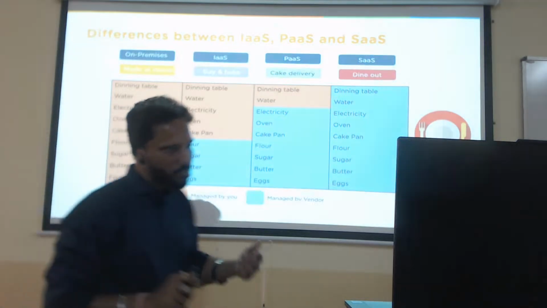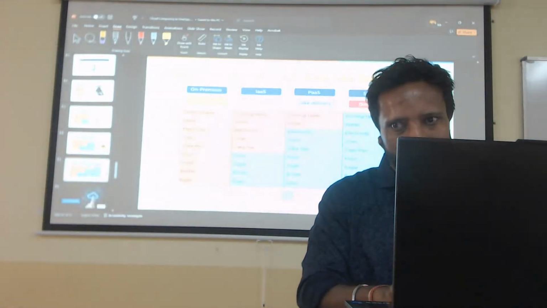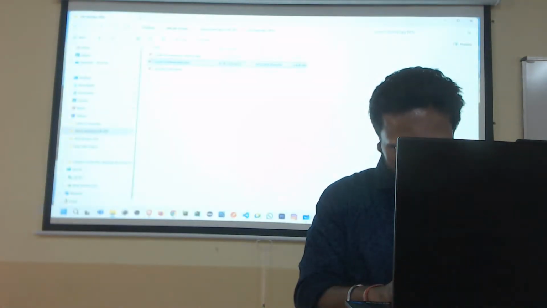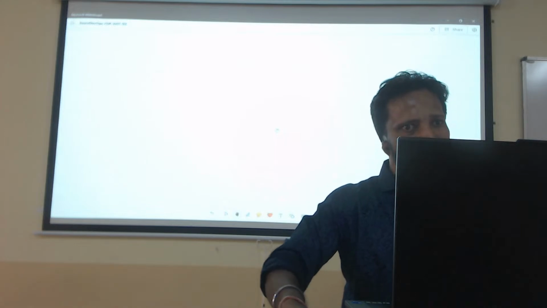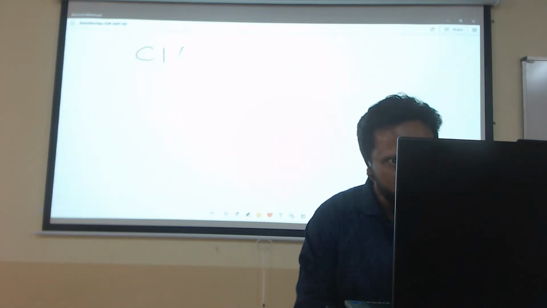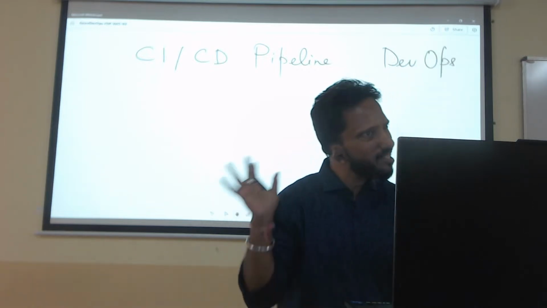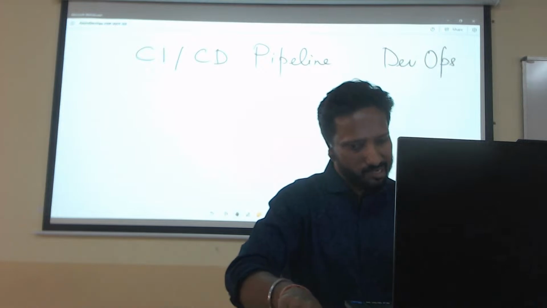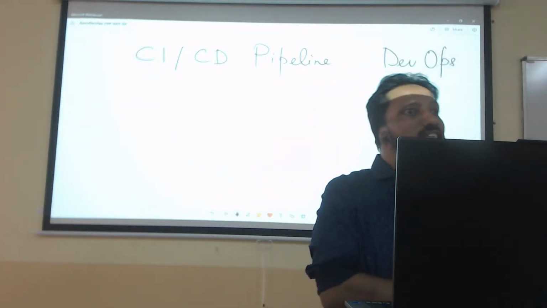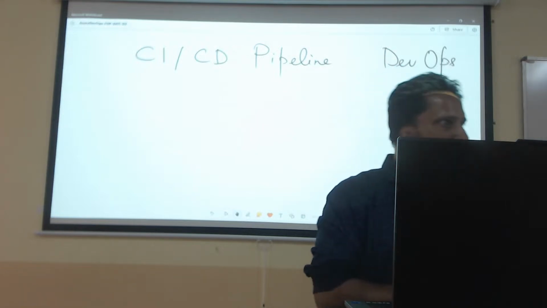Okay. Now one more thing that you need to know in DevOps, we see this many a times. You might have also heard about this word a lot, but you might be thinking, what is this? Very important. CI/CD pipeline. You've heard about this many a times. What is this CI/CD pipeline? I will tell you. Continuous integration, continuous delivery and deployment. What is this actually?